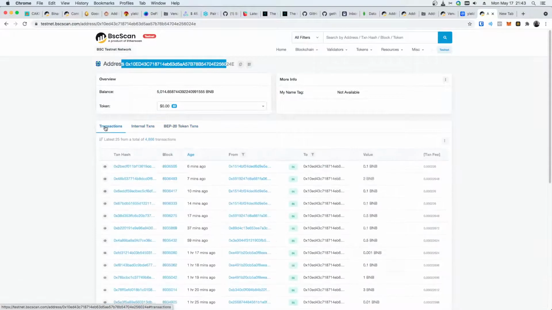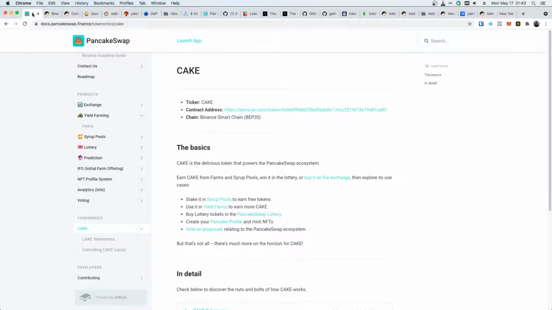This is not even a smart contract or nothing that they're sending, that they're having it sent to.